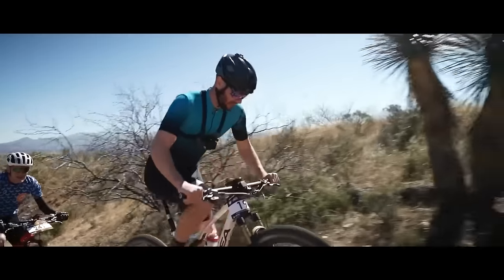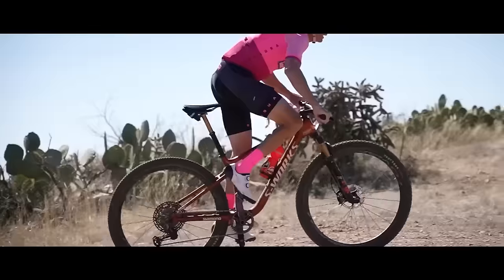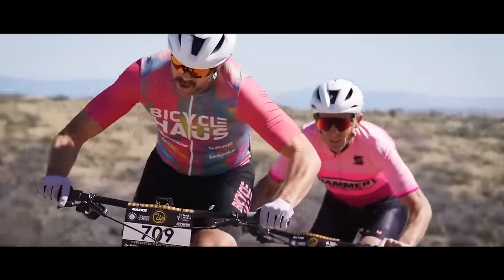Weight in mountain biking has always been a hot topic, and no more so than the world of XC. Having been known to dabble in a bit of racing and the odd epic in my time, I put weight really high up in the list of priorities when it comes to my bike. So it got me thinking, with a few challenges coming up this year, just how light could I build my bike?